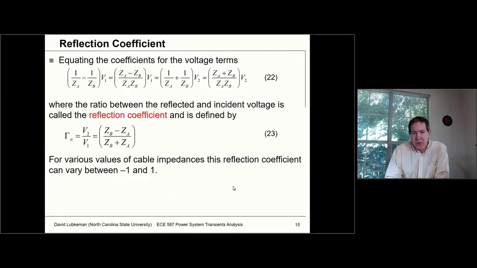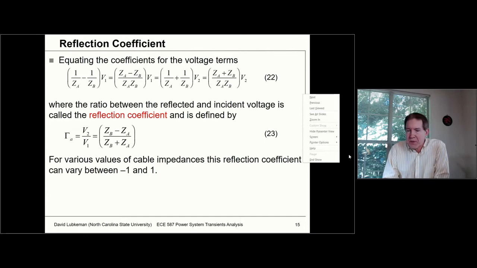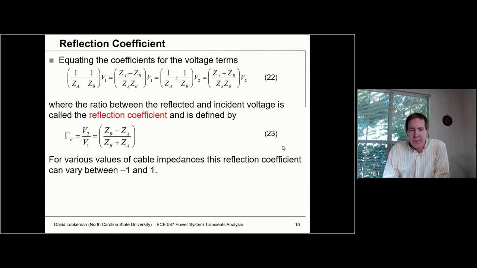And what we're doing with this math manipulation is we're trying to figure out what this is going to mean in terms of, first of all, the reflection at that point of discontinuity. That's going to be a term I'm just going to refer to as gamma A. A represents the fact that it's a reflection. It turns out, if you go through the math, the ratio between V2 and V1 is going to be ZB minus ZA divided by ZB plus ZA.